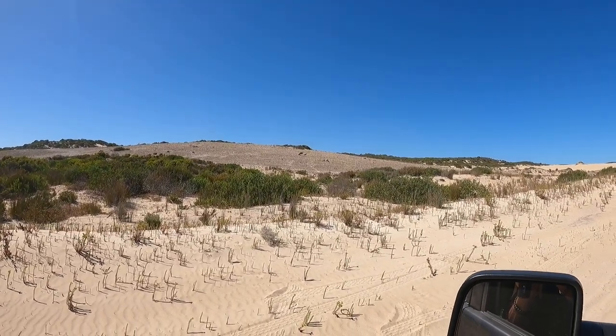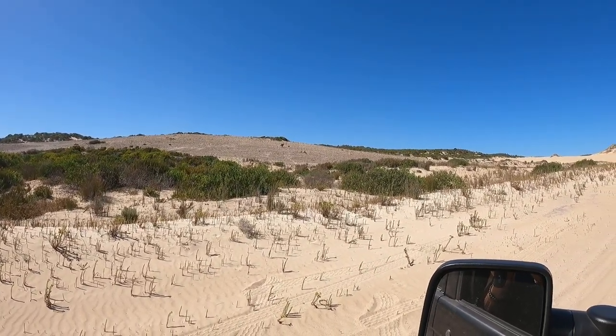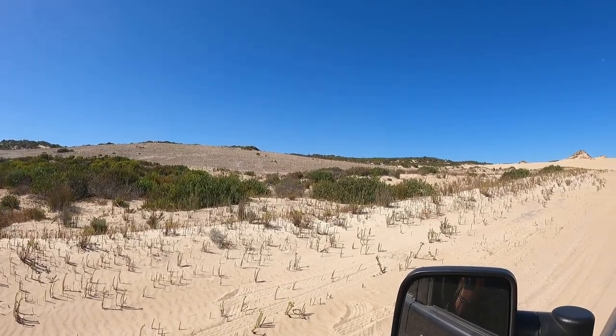Look at it. It's mum and two babies, emus there, look. Aww. How beautiful is that? Lovely. Lovely, isn't it?